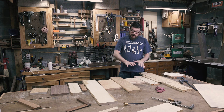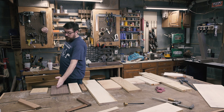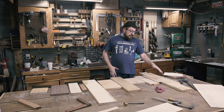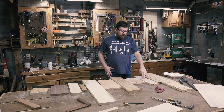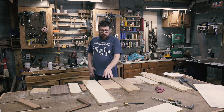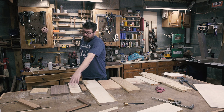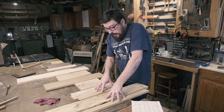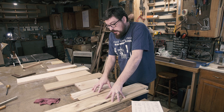In my pile I have the cheapest, which would be poplar, all the way up to walnut, which is the most expensive domestic hardwood in my area — it has definitely skyrocketed in the last ten years. So for this I have poplar, hickory, ash, wormy soft maple, soft maple, flat sawn or plain sawn white oak, quarter sawn red oak, curly soft maple, cherry, bird's eye hard maple, and walnut. Starting at the lower end, these four woods are fantastic to get started with because they're really affordable.